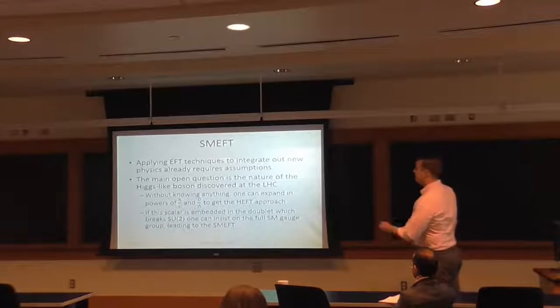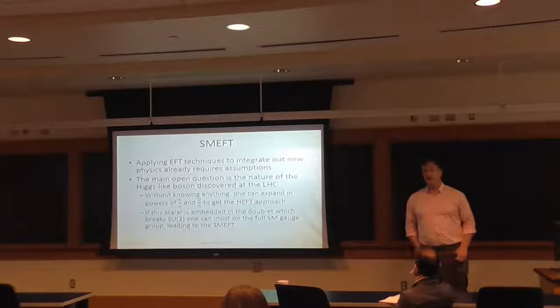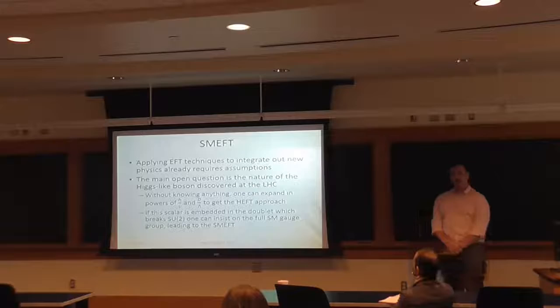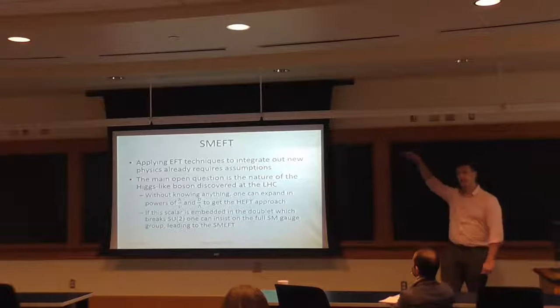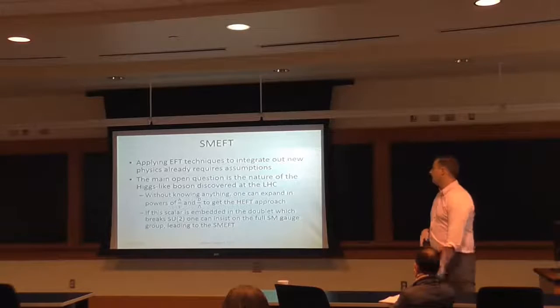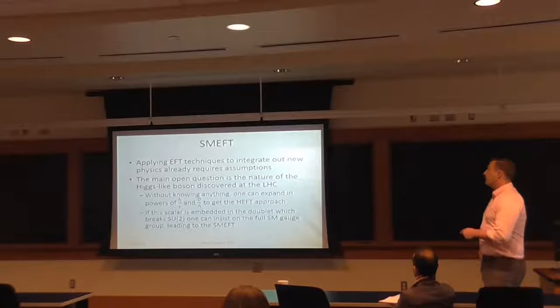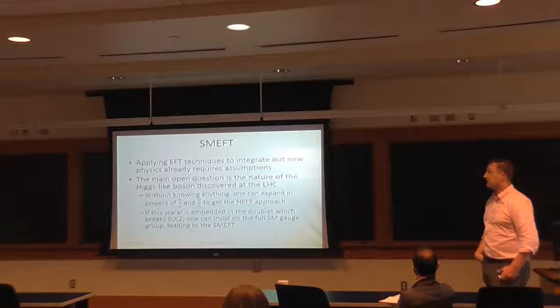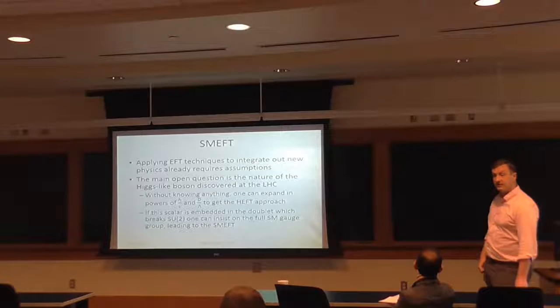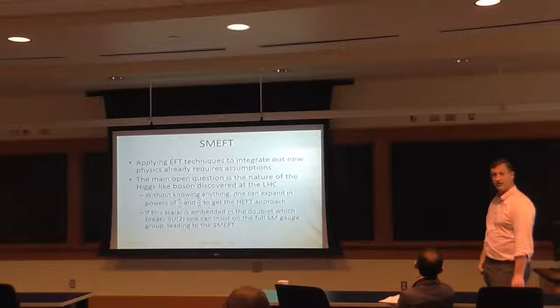The SMEFT is taking this and applying this specifically to the standard model itself and saying maybe there's some new high energy physics somewhere else. Hopefully there is, because we have all these puzzles we want solved. The big open question in the standard model is the nature of this Higgs-like boson that we discovered forever ago now, 6.5 years ago. It feels like it hasn't been anywhere near that long, but it has.